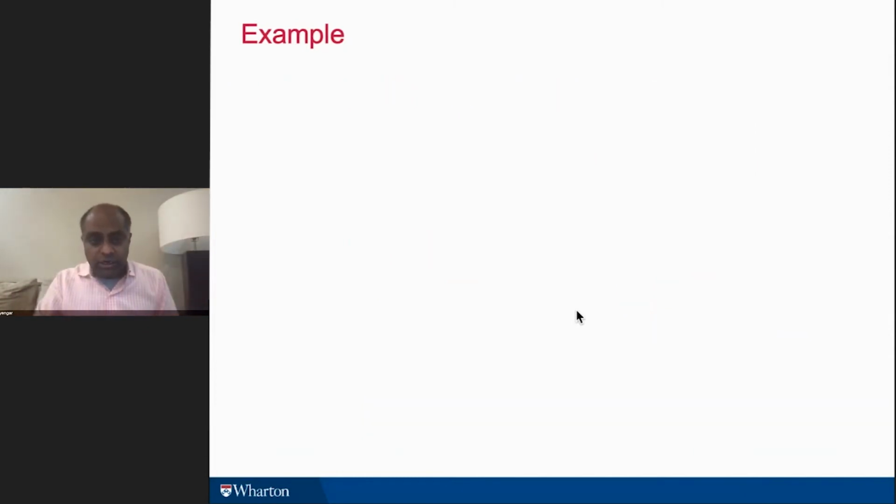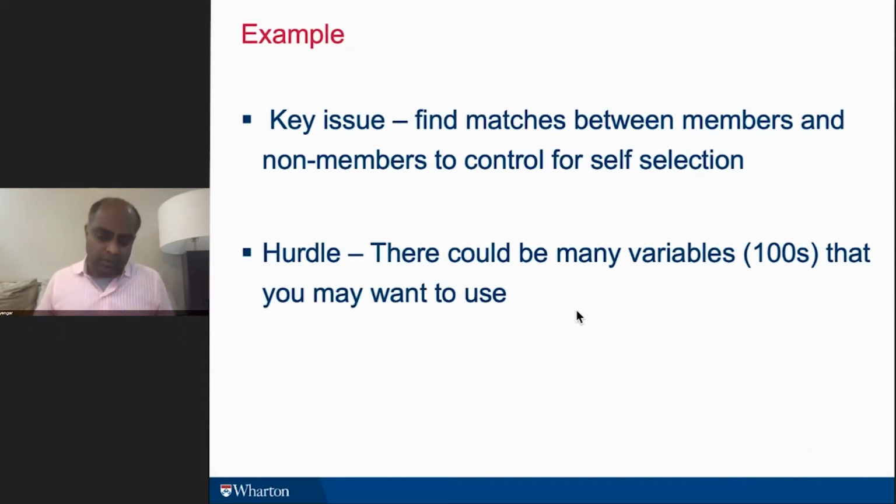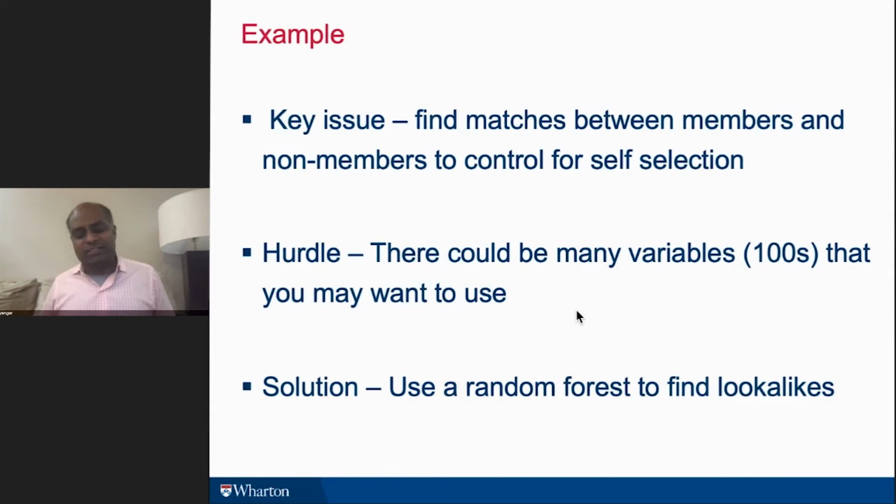Now here's where a machine learning model came in, where we wanted to compare members and non-members to control for this selection problem, which is that members don't become members by chance. They're obviously selecting into the program. So how do we make that comparison? What was interesting was that there are many, many variables, hundreds in fact, that this company had, all kinds of historical information. That was the big hurdle, that you can't simply make a comparison because there are so many variables out there. That's what made, for example, a random forest, which is like a collection of trees in some sense, the appropriate model that we ended up using in this comparison.